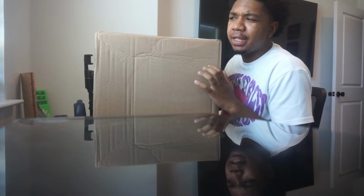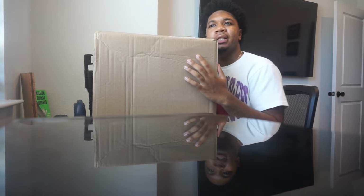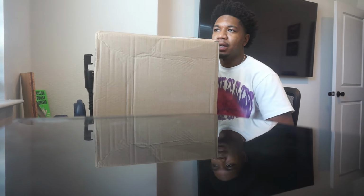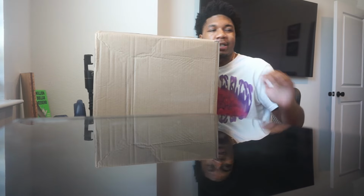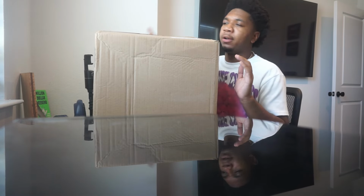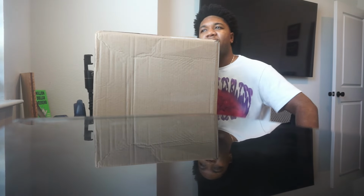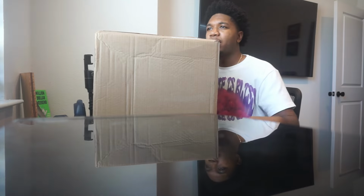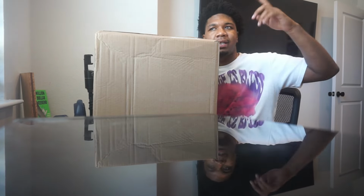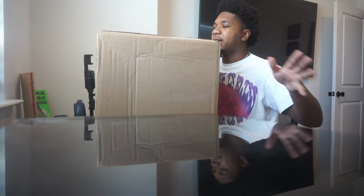Excited to see who sent me this big old box, bro. But then I remember Adidas is doing their big old restock. If you aren't familiar with it, basically, Adidas and Kanye are in a little situationship, and Adidas is like, yeah, we're just gonna go ahead and get rid of all the Yeezys. So they've been dropping all of the Yeezy models, the original 350s, the Pirate Blacks, the regular 350s, the 500s, the 700s, the 950s, the boots, the slides, and the foam runners, everything you could think of Yeezy, right?